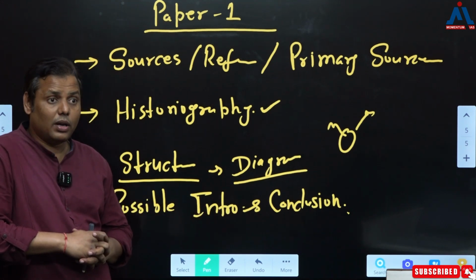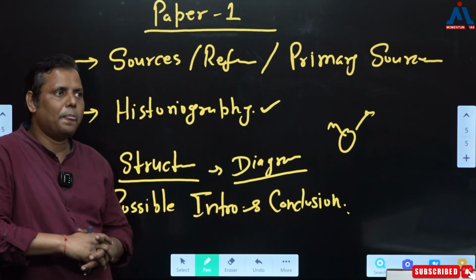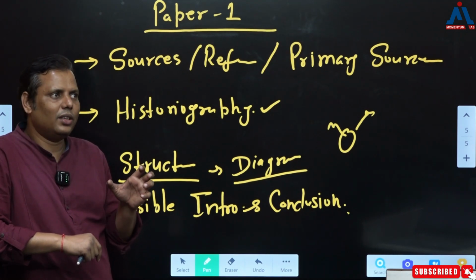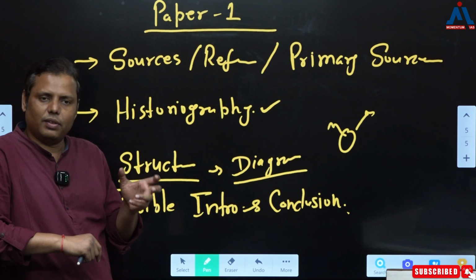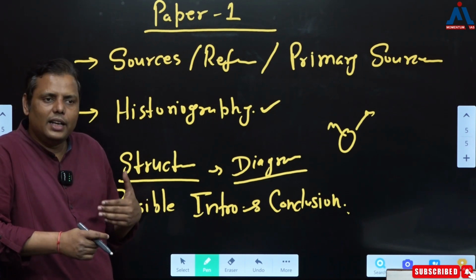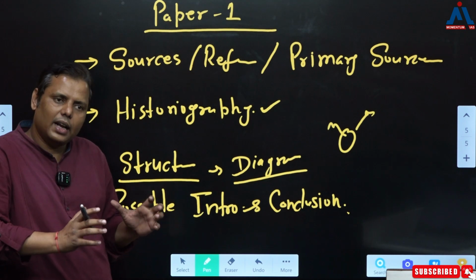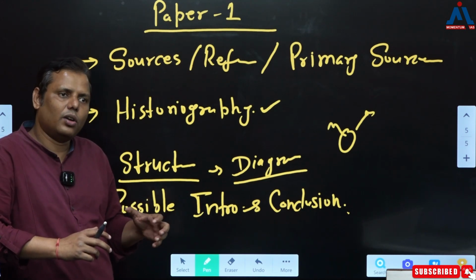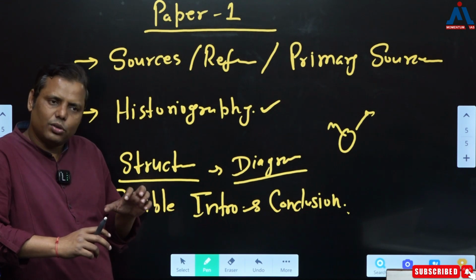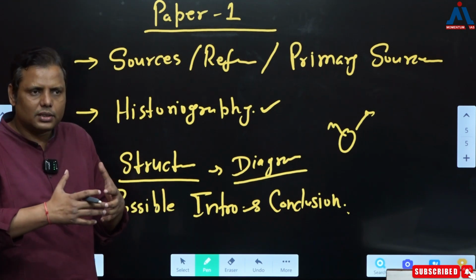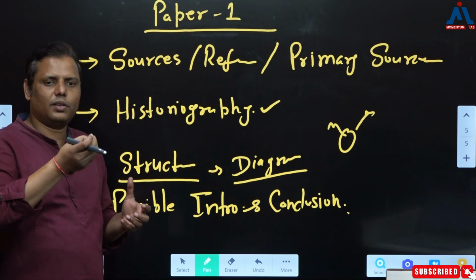The conclusion also becomes very important, specifically in paper 1 and to a certain extent even in paper 2, because in history there is not always a firm conclusion. Sometimes there is nothing to conclude, but you can't leave the answer open-ended. Though we write open-ended answers, that does not mean we write no conclusion at all. We need to write a conclusion that somehow sums up or completes the answer by giving a general statement.